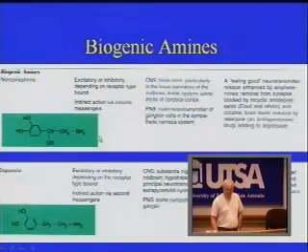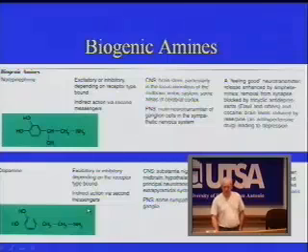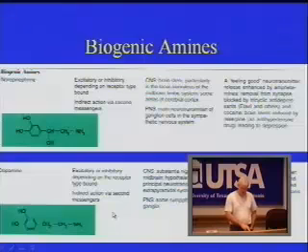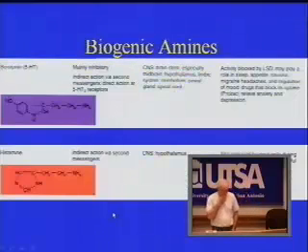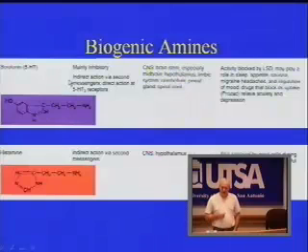Norepinephrine is very important in the hypothalamus for neuroendocrine transduction events, as is dopamine, and we've already seen dopamine acting as a prolactin inhibitory factor. So the tuberoinfundibular dopamine neurons actually release dopamine into the hypothalamo-pituitary portal vessel system for targeting dopamine receptors in the anterior pituitary. So the catecholamines are one type of biogenic amine.